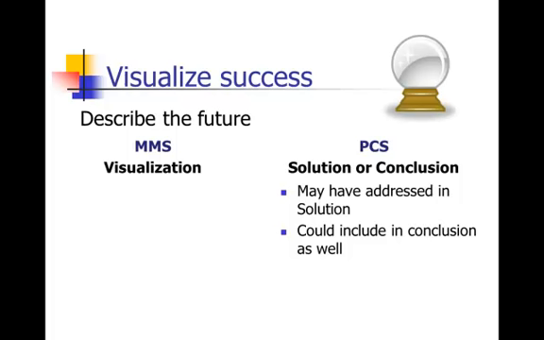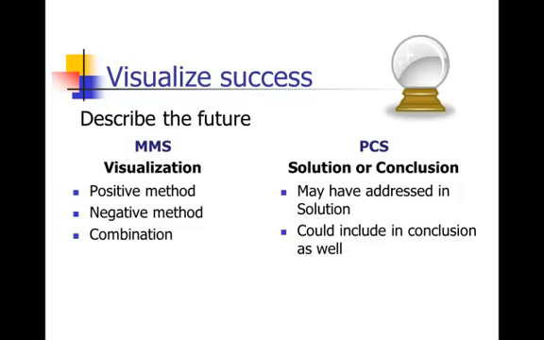There are 3 techniques. The positive method is visualizing success. Look at what wonderful things we can look forward to if we bought your product or adopted your solution. The negative method is the opposite, emphasizing that if we don't buy your product or adopt your solution, our needs will continue to be unmet or the problem will still exist or perhaps even get worse. The combination method uses both techniques, but usually starts with the negative so that you can leave us with a feeling of hope. Then finally in Monroe's, you will end with a call to action.